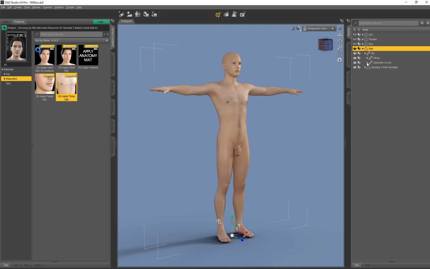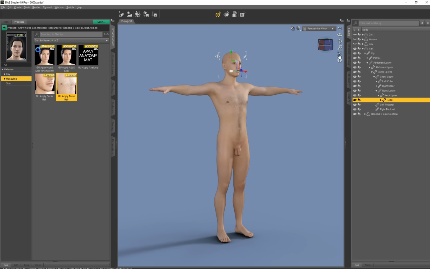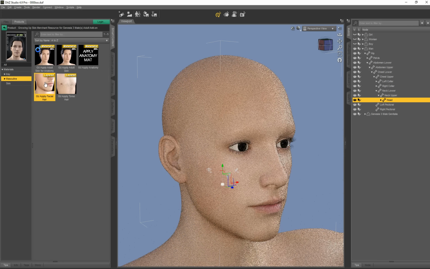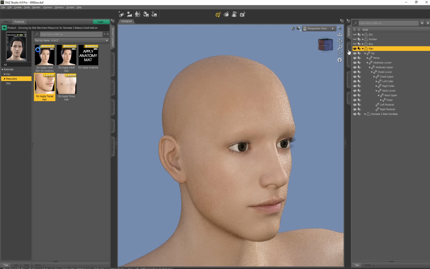So let's zoom in again on the head and have a look at the second option that we have here, the facial hair, also important for a guy, an adult one. Especially young adults are often very proud of their facial hair.